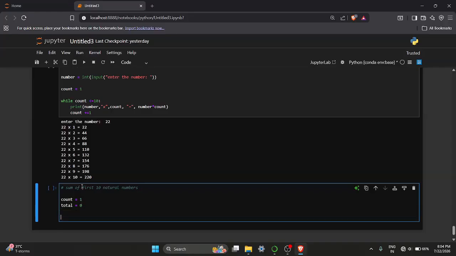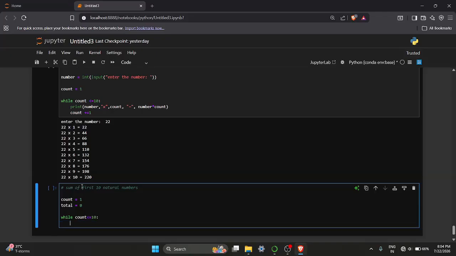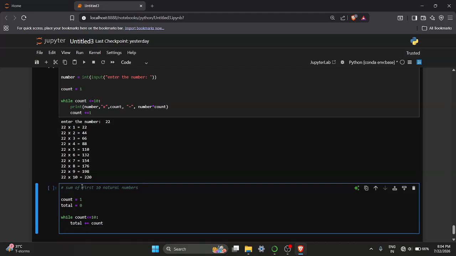Now we are going to store our values in total by adding them. So we will start our while loop, while our condition is count less than equal to 10, since we are going to print the sum of first 10 natural numbers. In the total, we are going to add the values. And after that, in update, we are going to increase the value of count by 1.